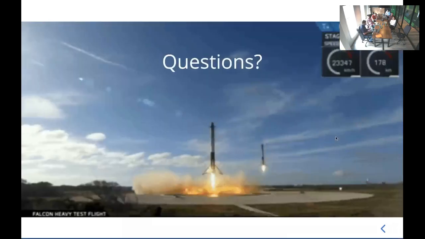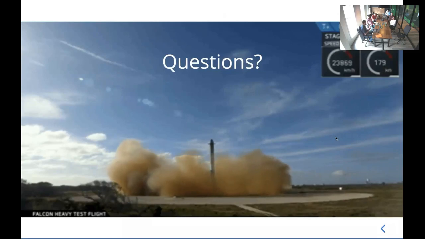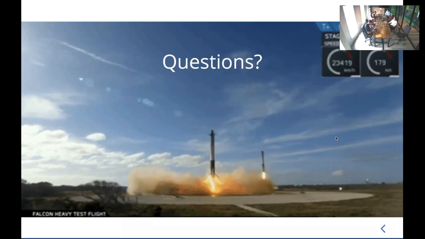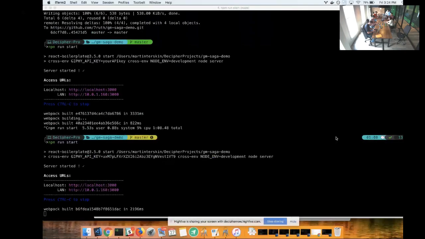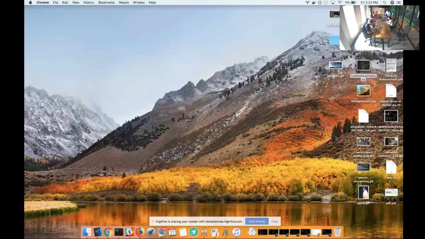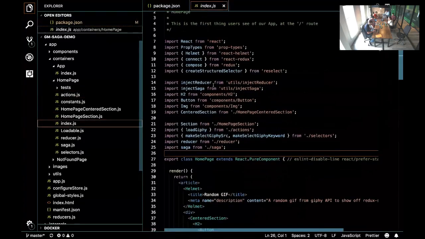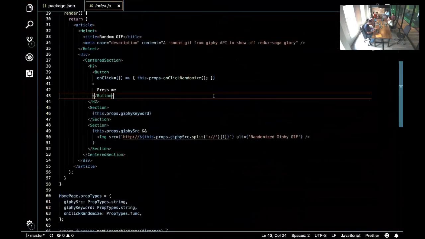Anyways, I know I put a slide for questions, but I think right now it's probably beneficial to dive back into the code, just to walk through one more time the sequential flow that we see there. So let's start off at index. Logically, let's walk down the same path where we had the button click. So we have the press me button.